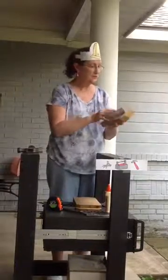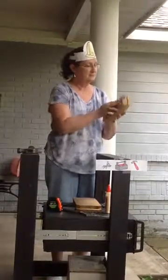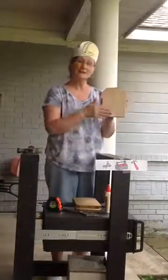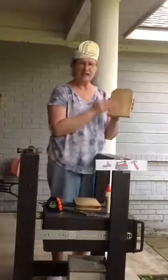It's a very simple tool, but it's a very effective tool. Now look at that there. Look at that. It's all nice and smooth. I can put my hand across there. Rough. Ooh, rough side. Smooth side. See how nice that is?